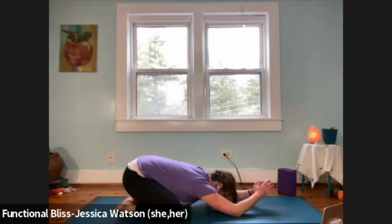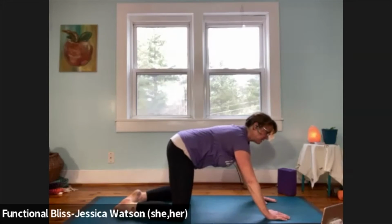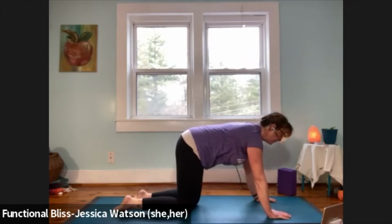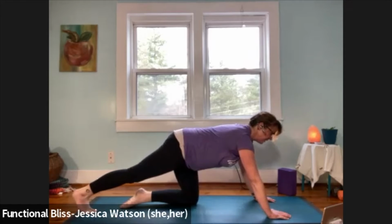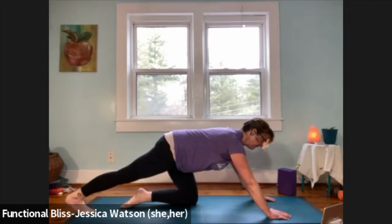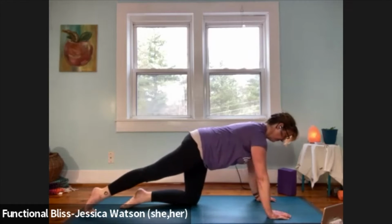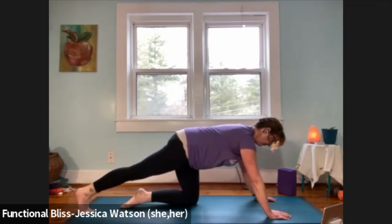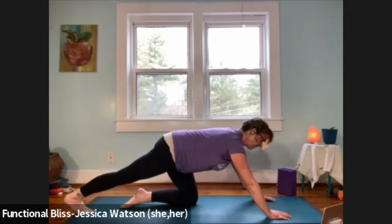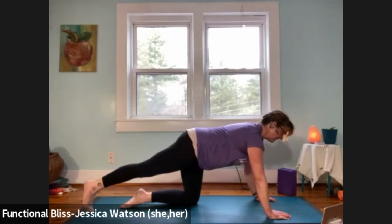Cool. And then when you're ready, if those prayer hands were behind your head, go ahead and release them. Lift yourself back up to that tabletop position, walking your knees in. We're going to slide the right leg back with the toes curled under and take a few gentle rocks forward and back just to create a little space in the back of the leg. Wake up the Achilles heel and wake up your calf.